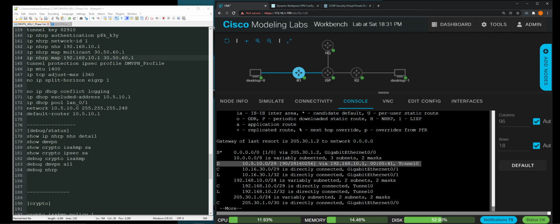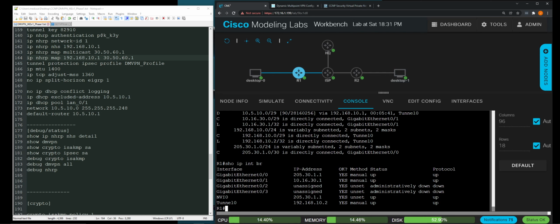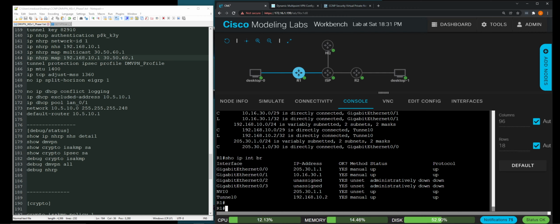Well, I do that over the tunnel interface. And then one thing I didn't do earlier, show IP interface brief. Haven't had any problems with the tunnel interface coming up, but just to show that for being thorough.